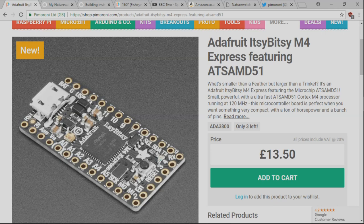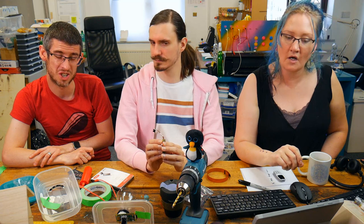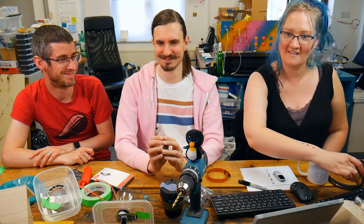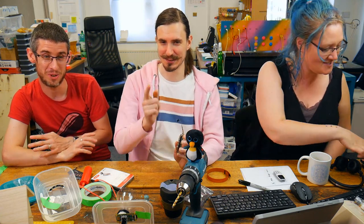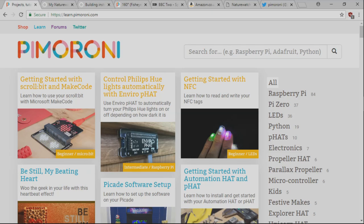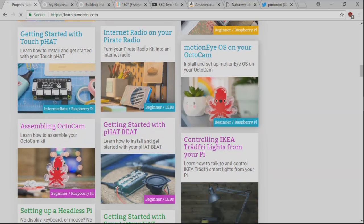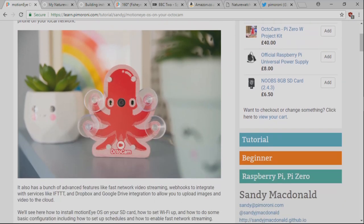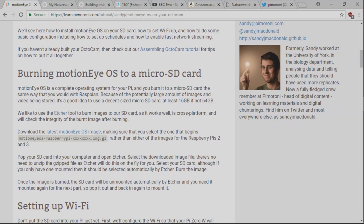Someone asked, can the NatureWatch camera capture video? It cannot, I believe. But there's another thing called Motion iOS, which is set up for that sort of thing. If you go to our Learn site, there is a tutorial for it that Sandy's written. That's it in a suckery octopus housing. But if you were using your NatureWatch cam, the same principle should work. All the details on how to do that are there.